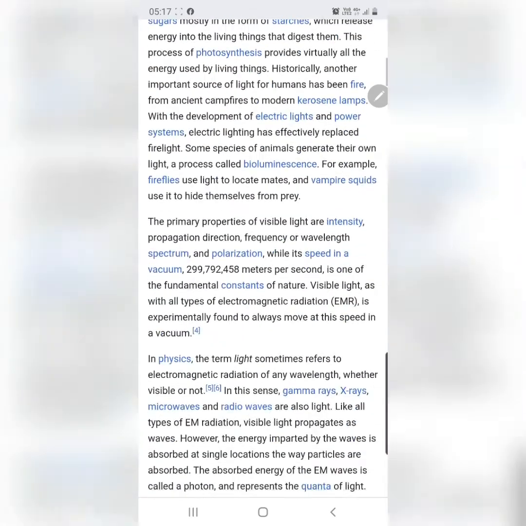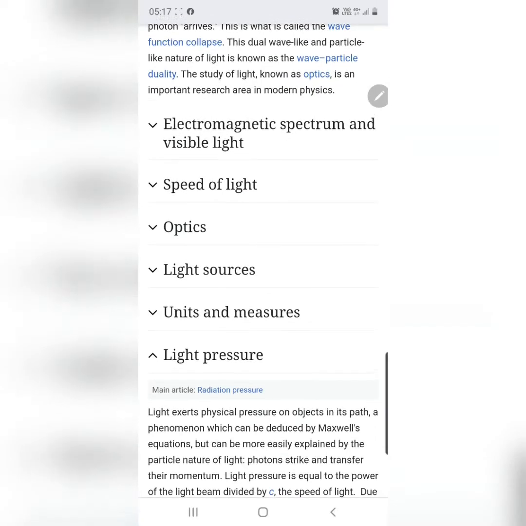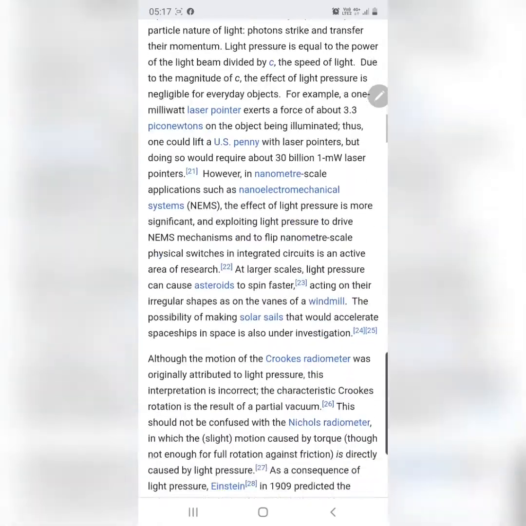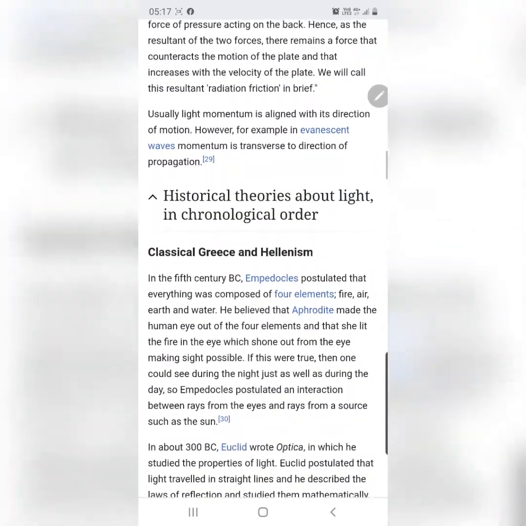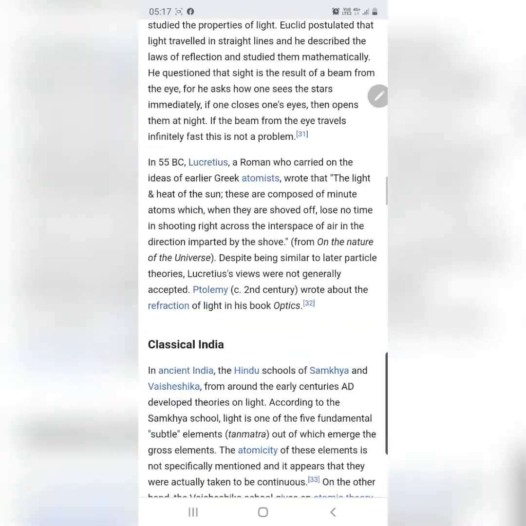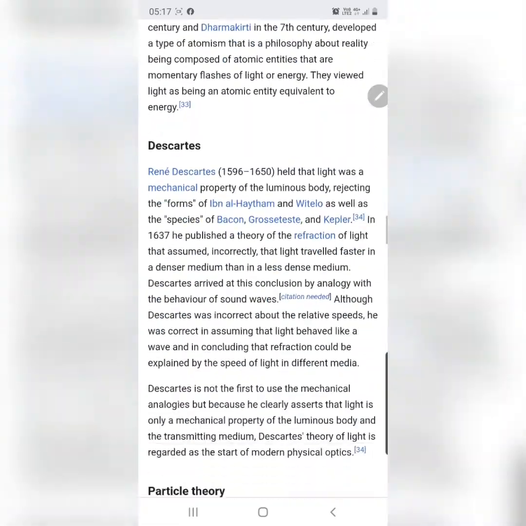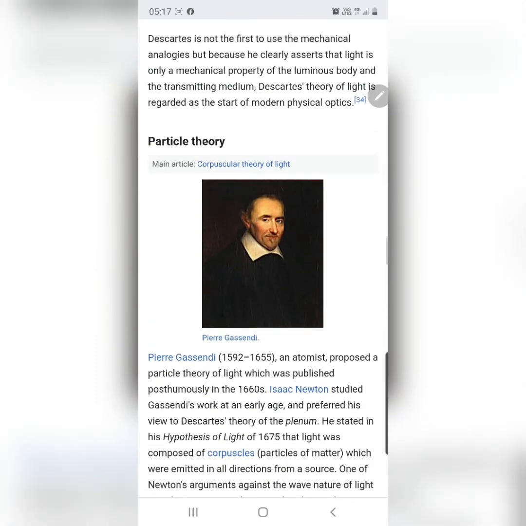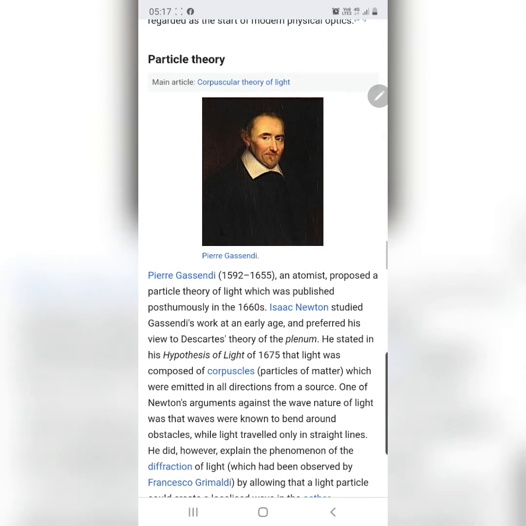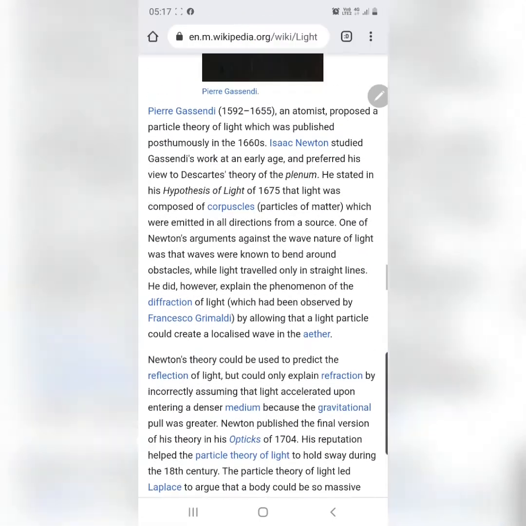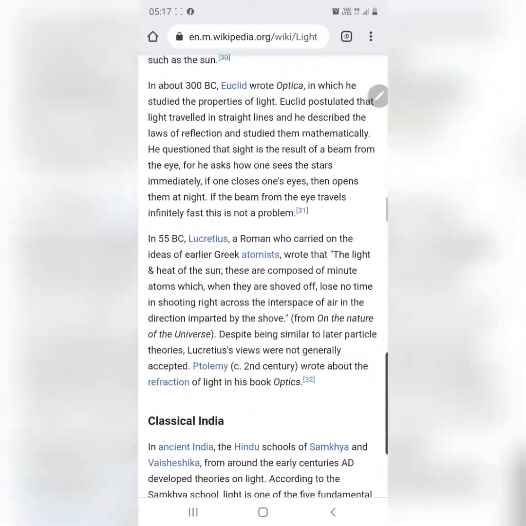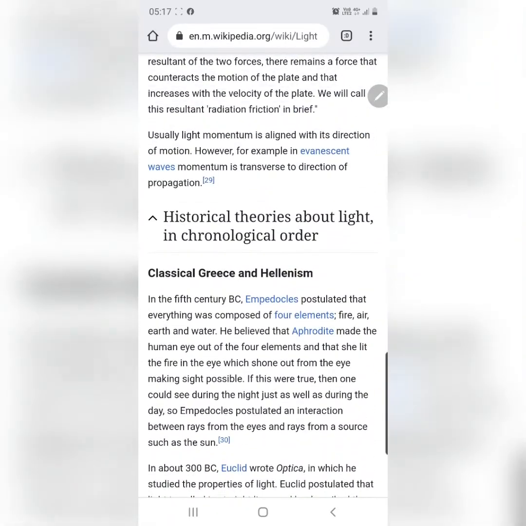So the theories of these light waves, this is the particle theory bit from not too long ago compared to, say, classical India and classical Greece.